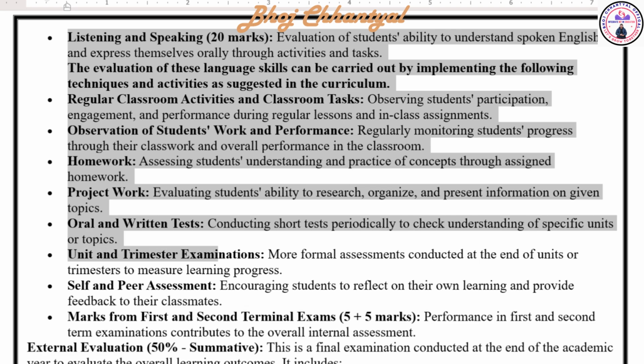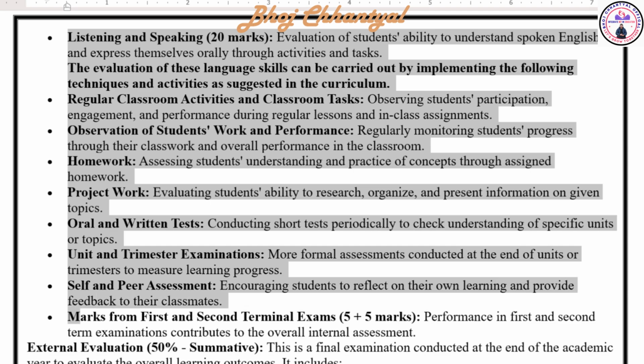Unit and trimester examinations. More formal assessments conducted at the end of the units or trimesters to measure learning progress. Self and peer assessment. Encouraging students to reflect on their own learning and provide feedback to their classmates. Next is marks from first and second terminal exams, 5+5. Performance in the first and second term examinations contributes to the overall internal assessment.